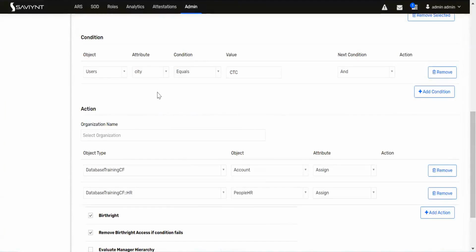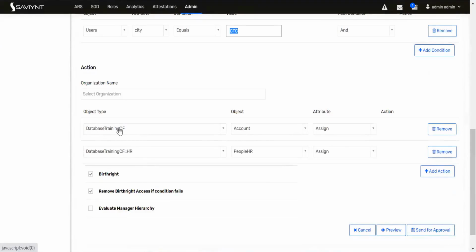If a user city equals CTC, he should get access to the database training CF, so his account will get created along with that. I'm also mentioning this database application of HR type, that is your entitlement type. Under that, what entitlement am I trying to assign? That is triple HR. So these entitlements I'm trying to assign to the user.